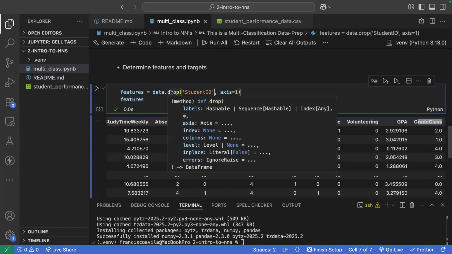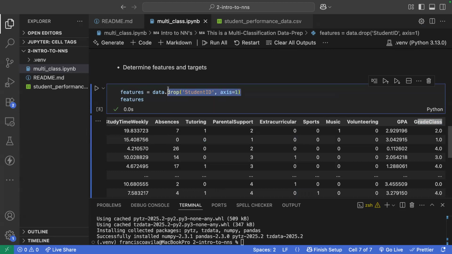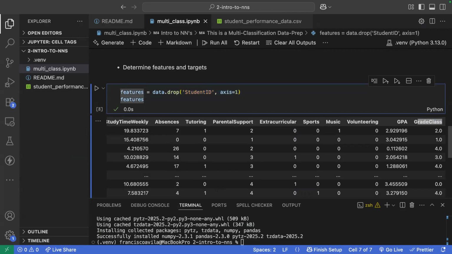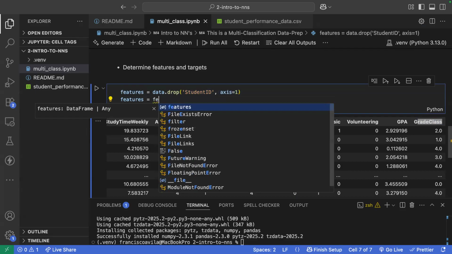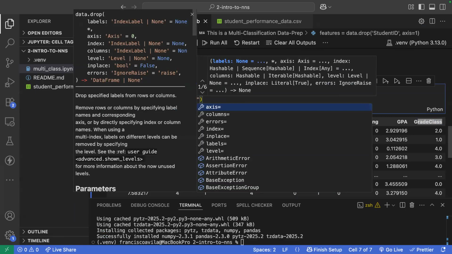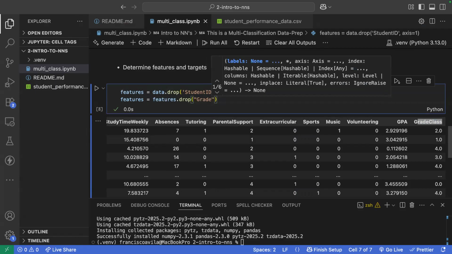Let me see if this drop will allow me to drop more than one. Okay, looks like there's a drop multiple method. Let's try that one. Let's say drop. Nope, that's not how it works. We'll say features is equal to features dot drop. And in there, we'll pass in grade class.